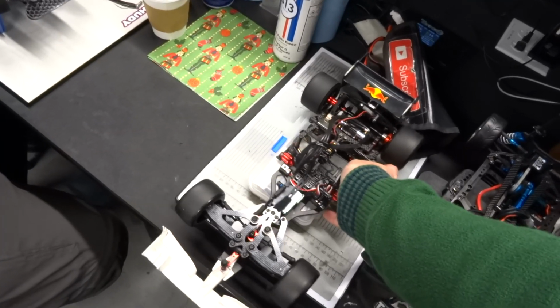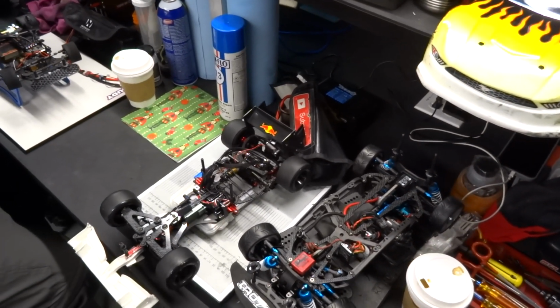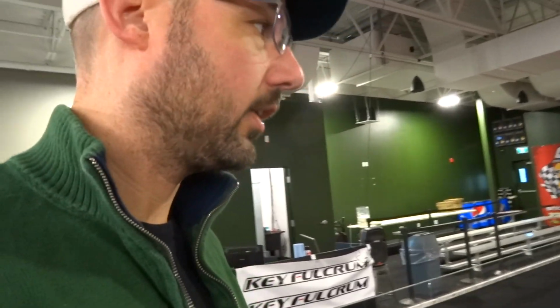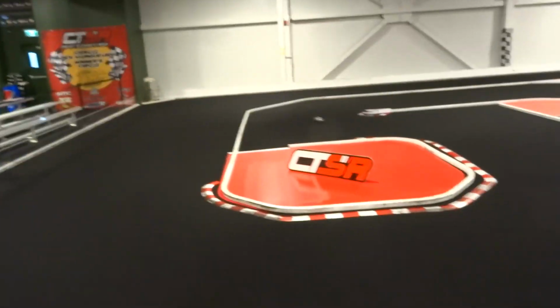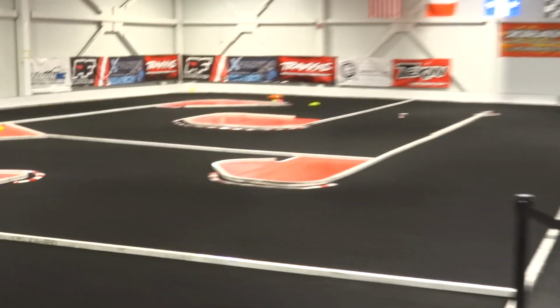We've got a pretty big field of F1 cars. I was planning to run 3 classes here. I was also here to run the new Mugen MTC2R on the black carpet. I went to put the spec tire on, because it's a spec tire for TC, and I snapped the front axle right off. The front axle on the new Mugen is hollow, and it's significantly weaker than the old car. So I broke it, and I don't have any parts, and no one here has any parts because it's a new car. So it is what it is. We're going to go out there and race 2 classes today at the CTSR Christmas race.